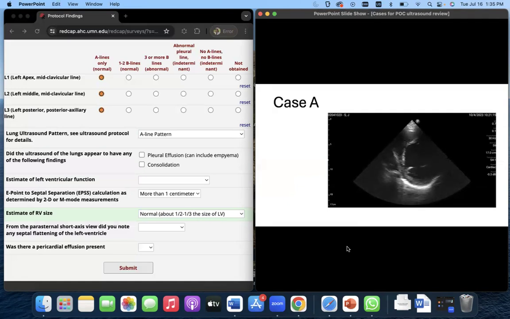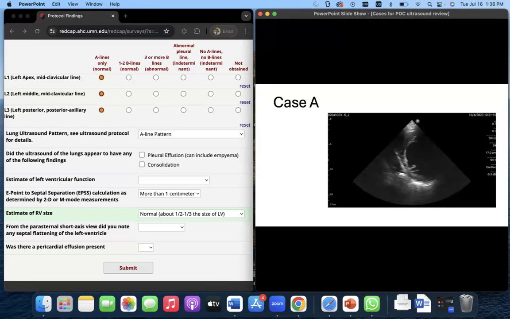So here's the parasternal short, and as we've talked about, on the right side of the image there's a little bit of rib shadowing. On the left there's a nice papillary muscle. We don't get the full circle of the left ventricle, but in this view, we should see approximately 50% collapse of the left ventricle with each systole. And in this particular case, I'm seeing very little.